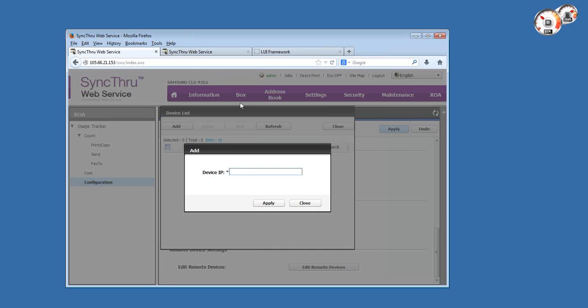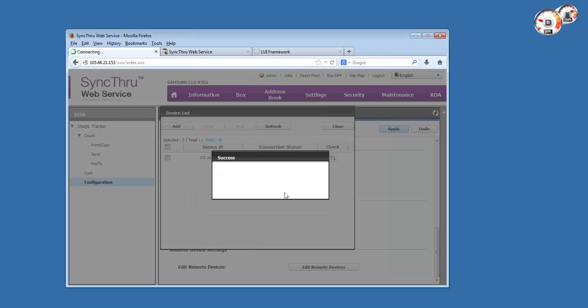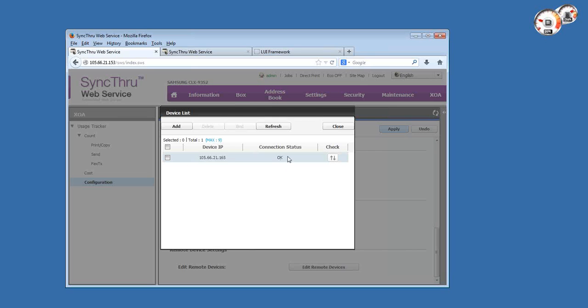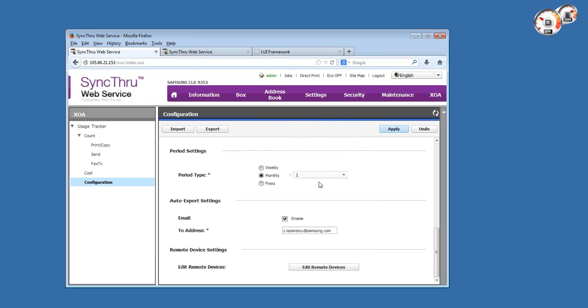I'm going to use a 9301 that I have in the showroom as well as a second device. Right? And at this point, the machines are linked together, and any usage that occurs for a specific user ID will reflect possibly in the other machine as well, in the usage tracker, if I'm logged in as admin. So let's see how this works from the reporting standpoint.